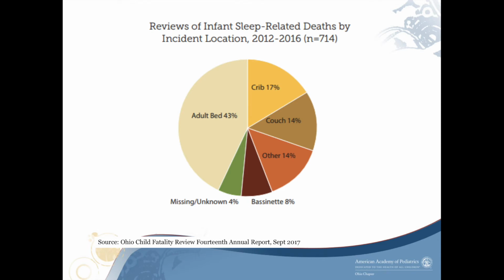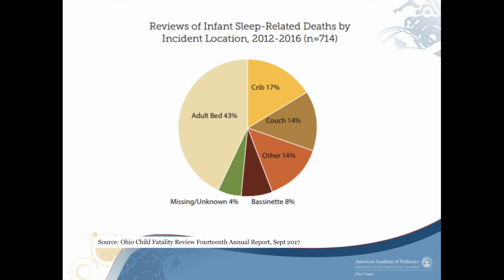For 11% of those infants identified as bed-sharing deaths, the adult did fall asleep while feeding the infant. There were similar numbers of deaths with parents both bottle feeding and breastfeeding, so those were similar. And then in 35% of all of the space sharing or bed sharing deaths, there was a secondhand smoke exposure present. So again, these highlight the big risk factors, and again, going back to, if possible, really stressing that babies need to sleep in their own correct sleep environment, a crib.